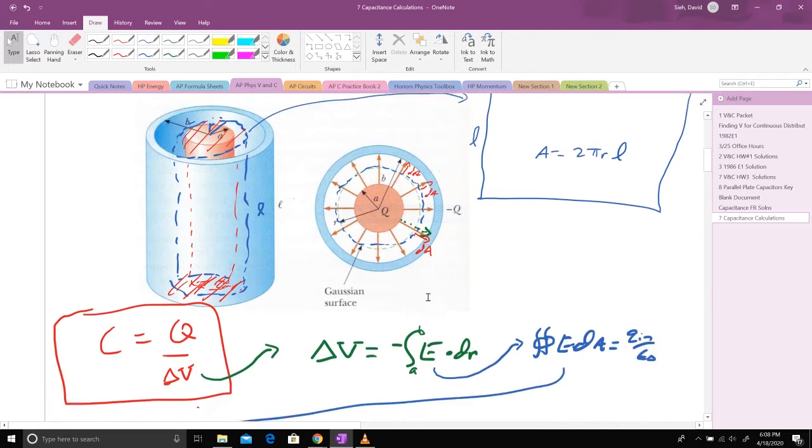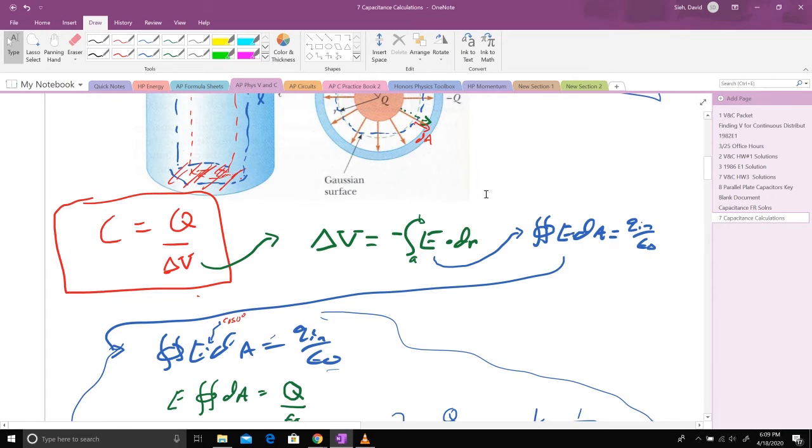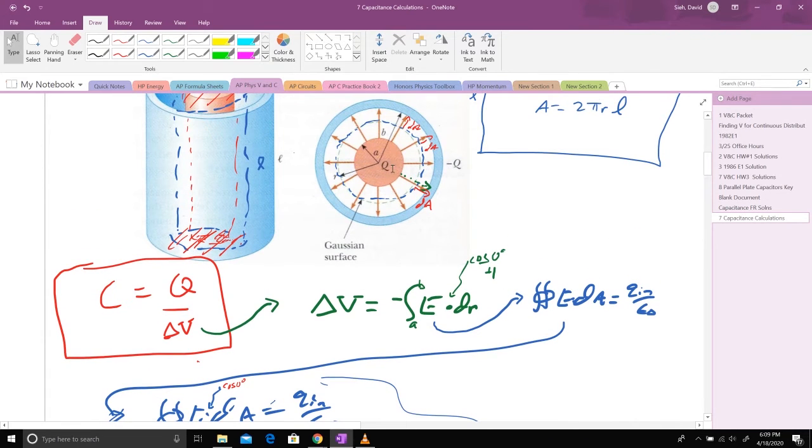It doesn't matter, because for what we're doing here, if I go from the inner to the outer, you notice I'm going along the E field arrow. And when I go along the E field, that dot product, for this case, if I go from A to B, will be the cosine of 0 degrees, which will just be +1. And this negative in the formula, though, will make that a negative change in potential, which makes sense. I'm going from near a positive charge to near a negative charge. I should be going down potential. My V value should be going down. And this negative is definitely needed in the formula to make that happen.